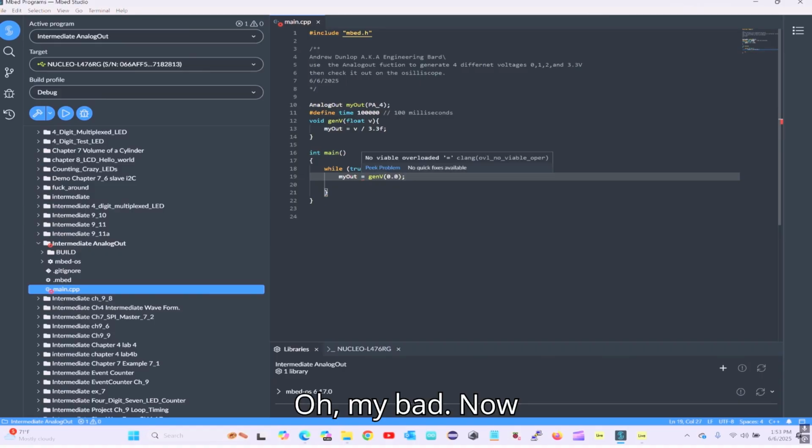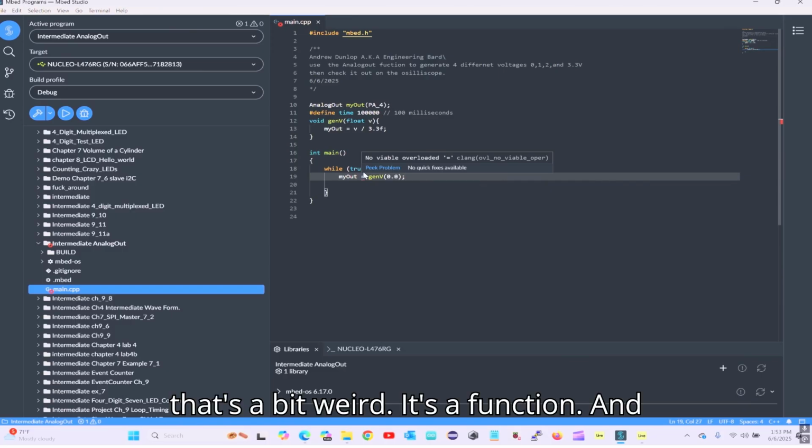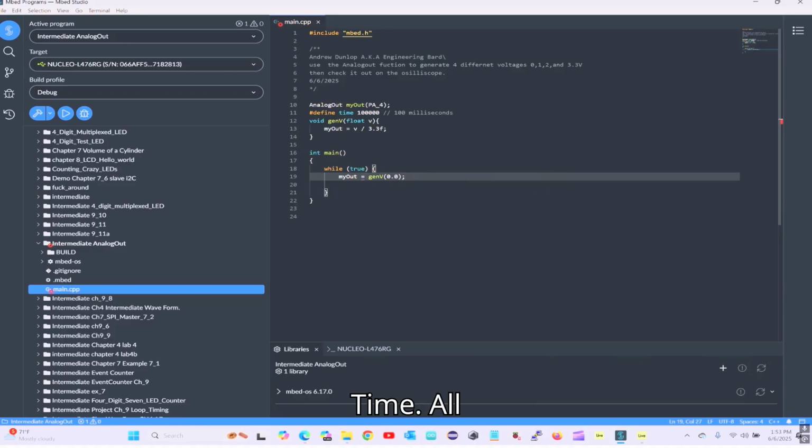Oh, my bad. No, it's a bit weird. It's a function. Duh. And then we want time. Time. All right. So that's pretty much how it's going to go.